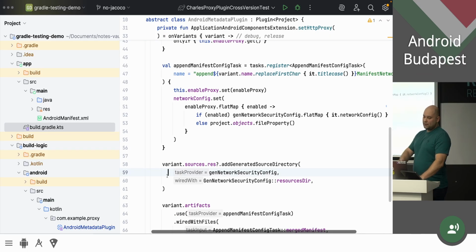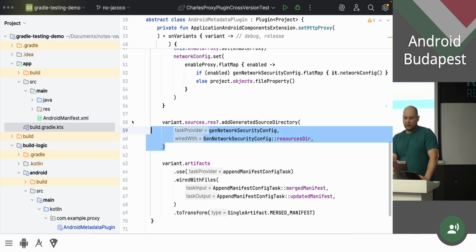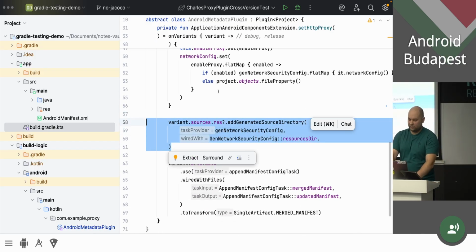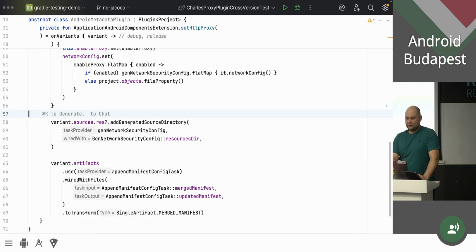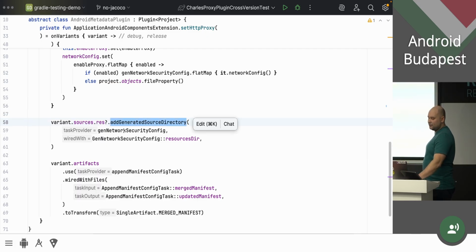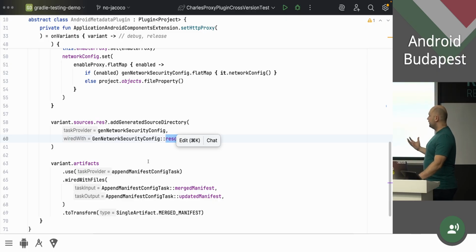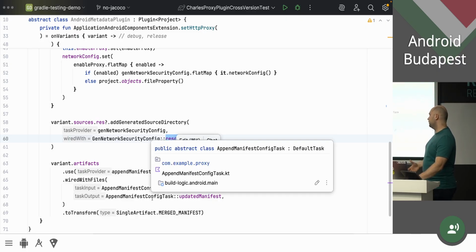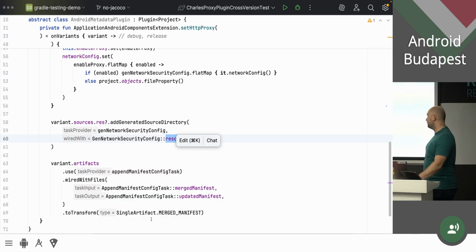And remember me speaking about connecting this stuff to the Android build process. This is where you essentially tell it, hey, here is my task. Here is the resource directory that this task outputs. And it will appear naturally for you. It will be registered. You don't need to care about that part. The only thing is just to mention this in your build configuration.